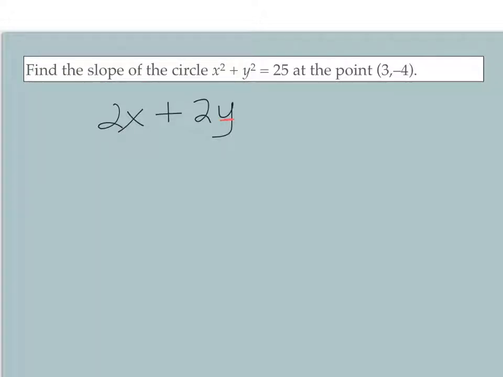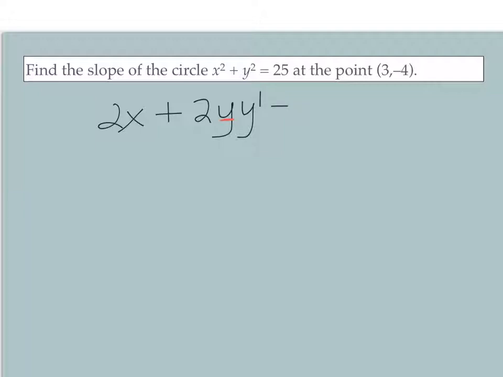Okay, the derivative of y. Because I don't know what the derivative of y in terms of x is, because I don't know what y is equal to. So to hold its place, what I do is I just multiply by y prime. It is just an extension of the chain rule, but it looks really weird. And don't try too hard to understand it. Just any time you take a derivative in terms of y, put y prime. That's the trick. So if I'm going to do 2y, I write y prime afterwards. The reason for it is chain rule, but if you don't understand that, it's fine.